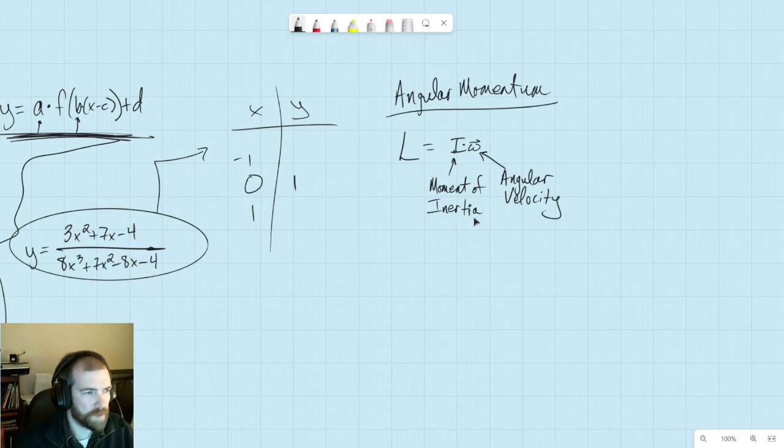Omega is going to be the angular velocity. Okay, so your moment of inertia is the thing that is going to prevent it from moving in a rotational way. And your angular velocity is just how fast it is going at this particular point with this particular vector. Keeping in mind, vectors are straight. So any object can be looked at with this particular vector space.